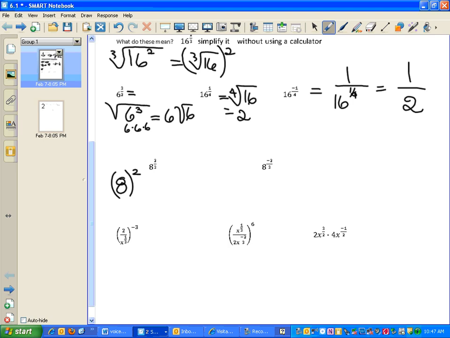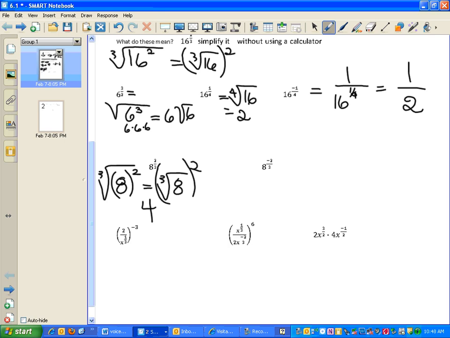To the second, what's my root? Cubic root. So I can write it like that, right? Or I can write it as the cubic root of 8, and then what am I doing with that value? Which one is easier to work with? Do I want to square 8 and get 64 and then try and figure out what the cubic root of 64 is? Or can I take the cubic root of 8, which I know to be 2, and then square that answer and get 4? In either case, I get 4.